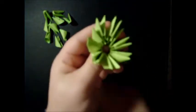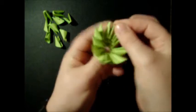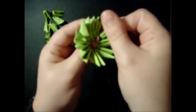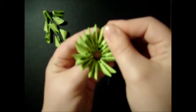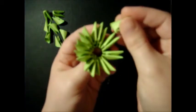And then you're just going to put on one normal piece, and then we're going to increase again, so in between these 2 pieces, put one on top of there and there, and one on top of here and here, and then put on one normal piece.